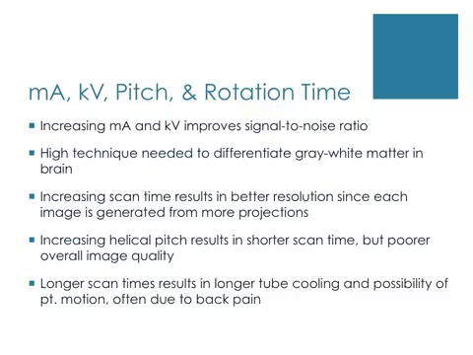Increasing the helical pitch actually results in a shorter scan time, but reduces the overall image quality because of more interpolation in the scan data, and vice versa. Longer scan times can result in longer tube cooling and the possibility of patient motion, which can often be due to back pain.